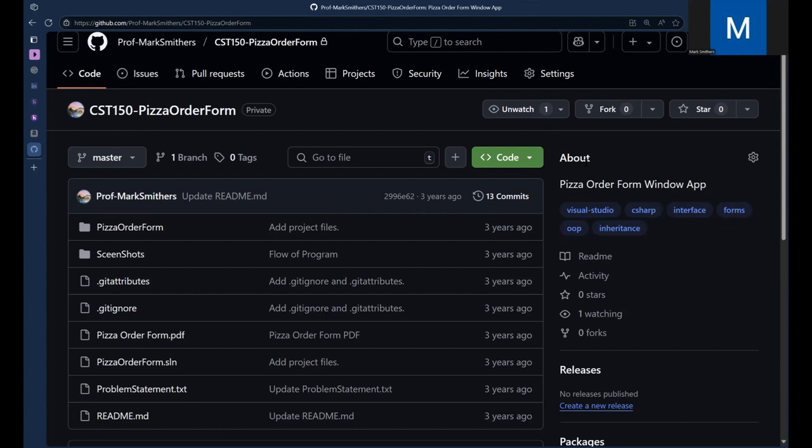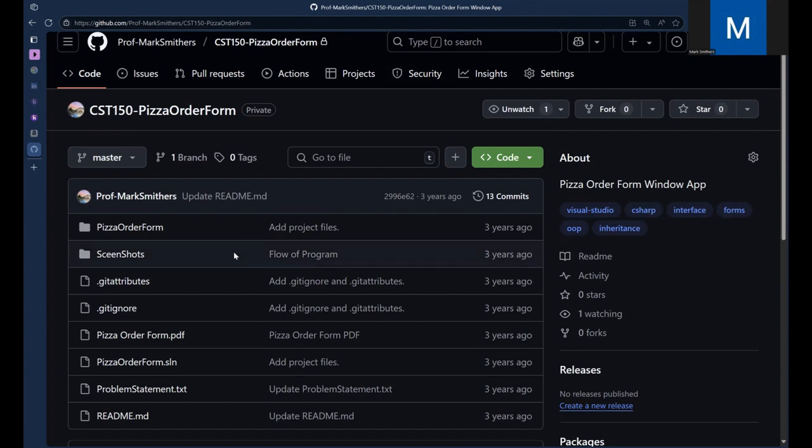So, what we have here is I'm going to go over some of the code of the pizza order form. Previously, I just let everybody look at the code. However, because the pizza order form is now an actual assignment, I can't just let everybody stare at the code. However, I will go over some parts that are very generic and might give you some ideas of what's going on. So let's go ahead and get started.